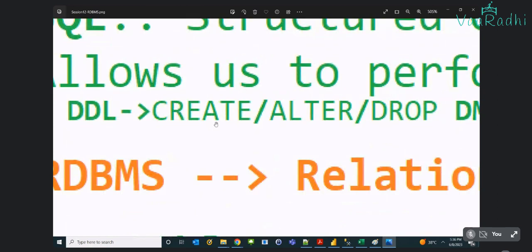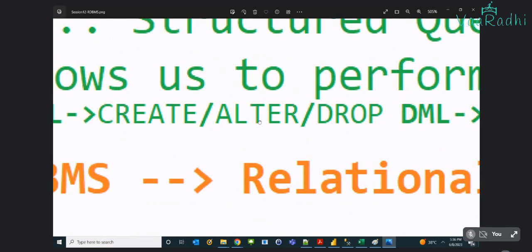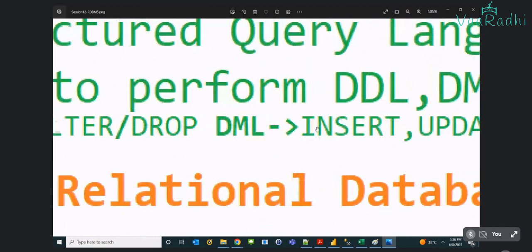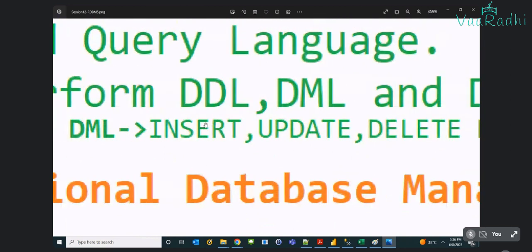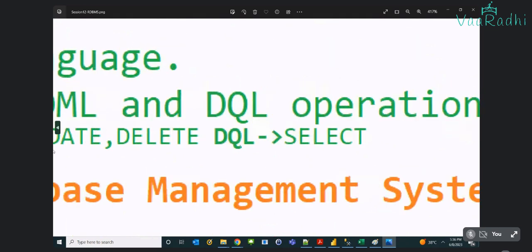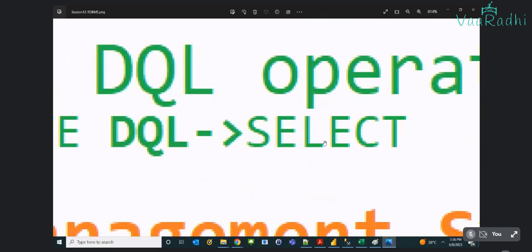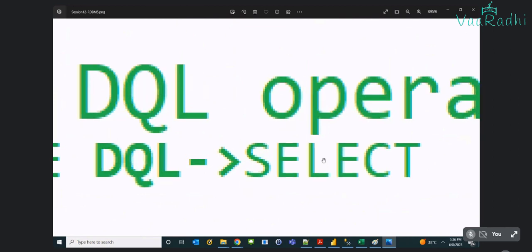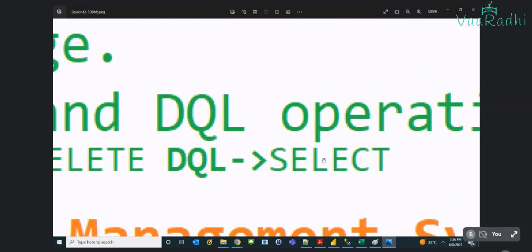We have created a table, dropped a table, and altered a table. We have already seen alter table, add column, modify column data type, drop column. And DML statements: we have seen the insert statement and delete statement. We'll see all these statements in detail going forward. And finally, DQL. What is DQL, guys? Selecting data available in your table.